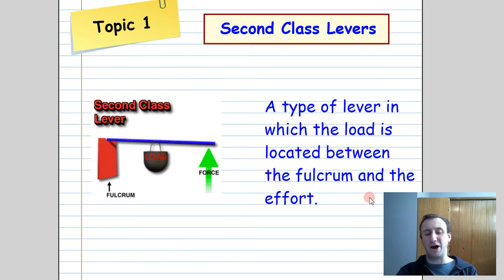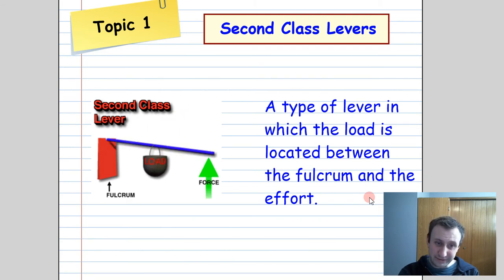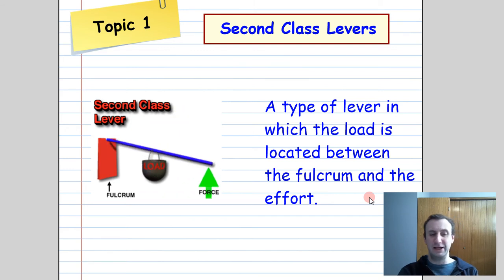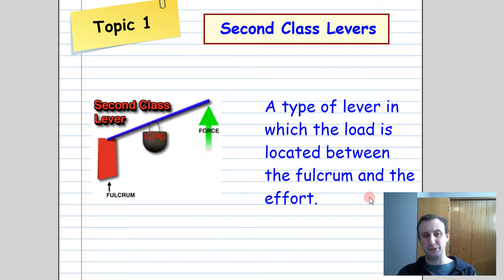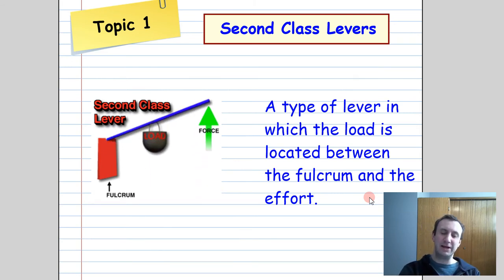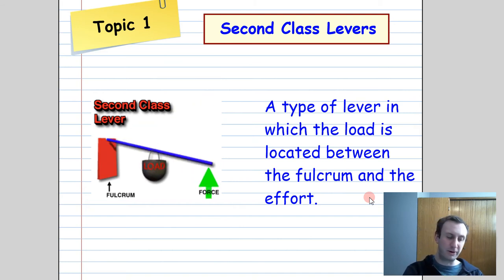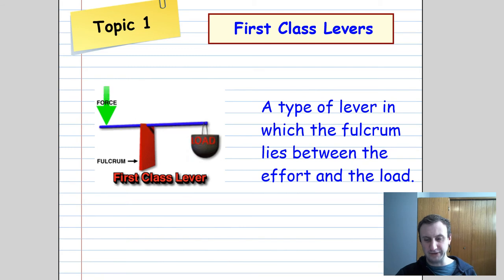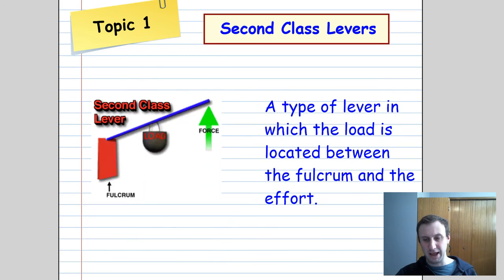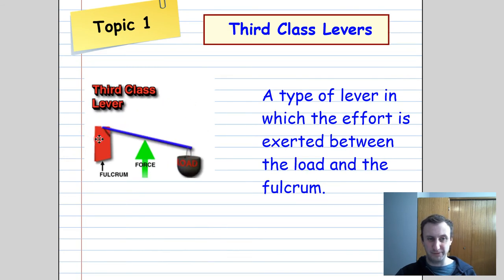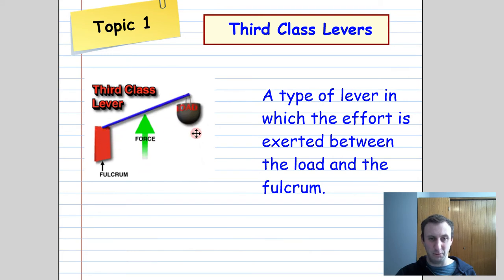Second-class levers are where I have the fulcrum at the end, and then the load is in the middle. This gives me a force advantage, so it takes less effort to lift up the load. So again, load is in the middle and force is on the outside. I like to think of the first, the second, the third as having to do with the position of the load. So the first class lever, the load was at the end, with the fulcrum in the middle. Second class lever, load is in the middle. And then the third class lever has the load at the end on the opposite side of the fulcrum. So you have 1, 2, third class lever.